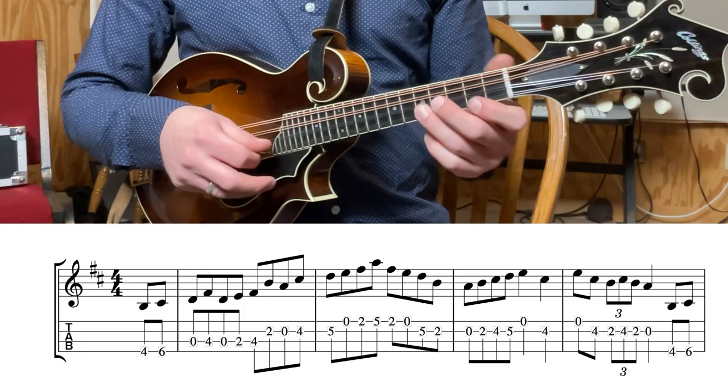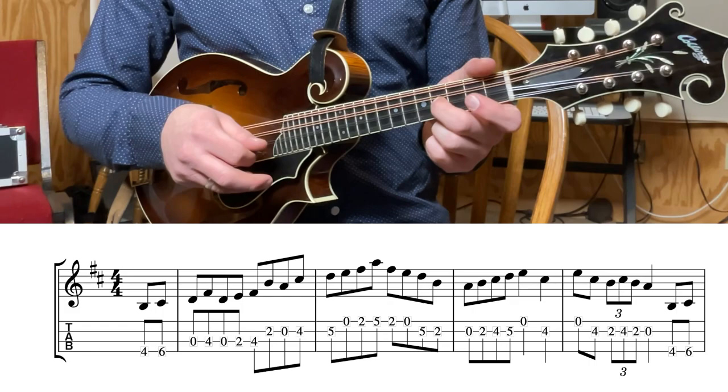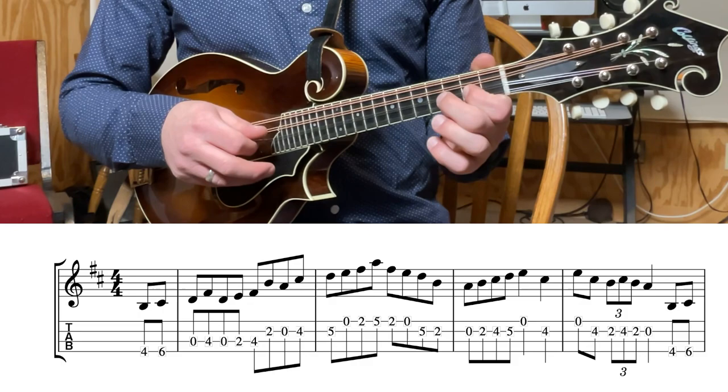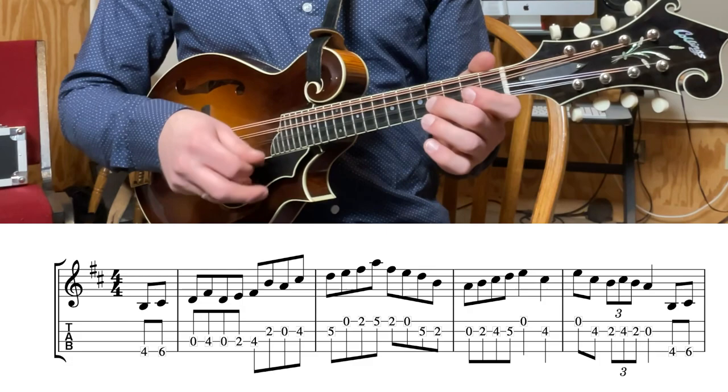And then a quarter note C sharp on fret 4 of your A string. Then back to E, C sharp, and a triplet. So B, C sharp, B, or 2, 4, 2 on your A string. And then open A. Then you go back to that recurring lick.